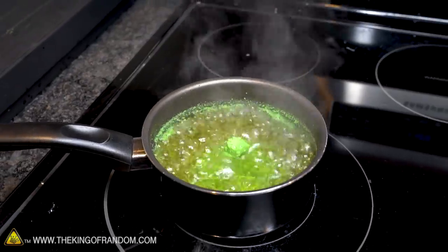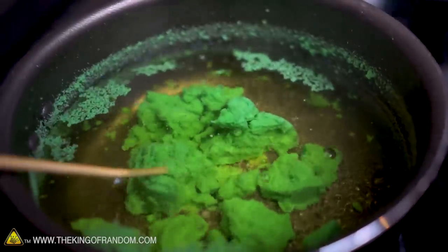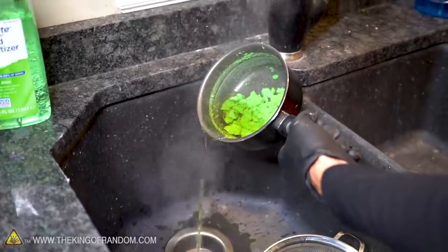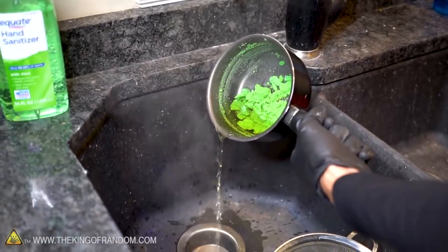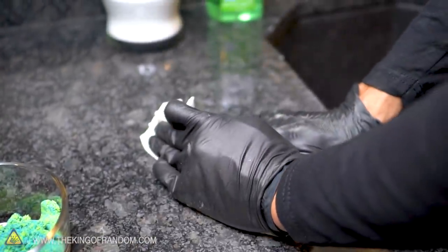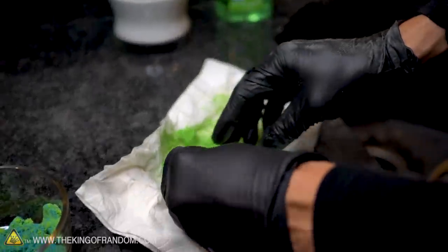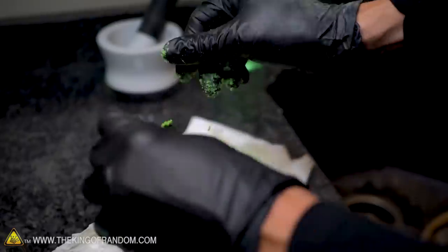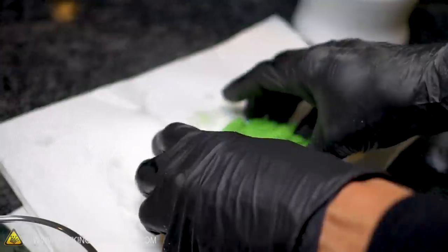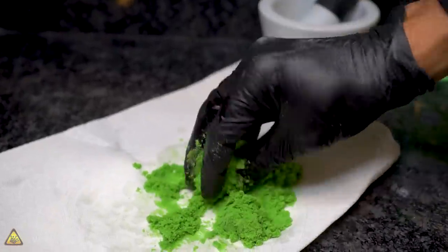We have started to see a result — after enough time in the water, and I did add some more water since it had boiled quite low. Let's pour off the water and see how this stuff is. That water is slightly tinted green. It doesn't feel like it's acting the same — acting a lot more like wet sand and a lot less like kinetic sand. I may have ruined it.